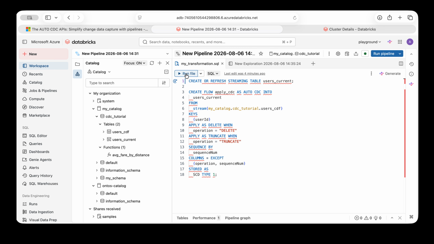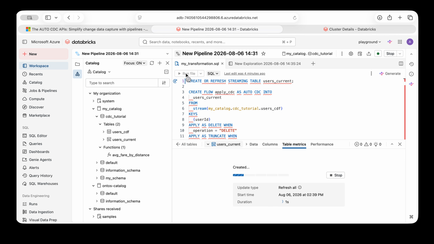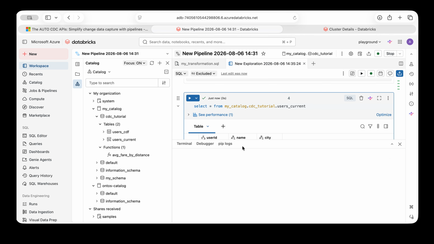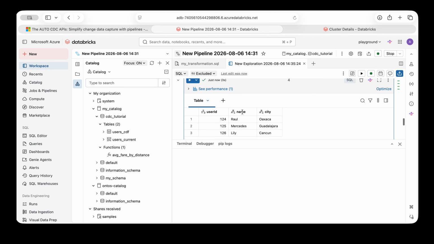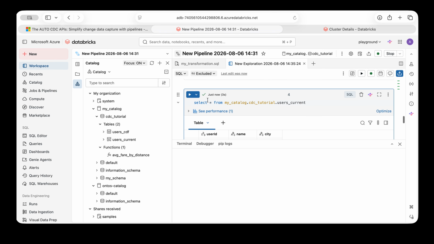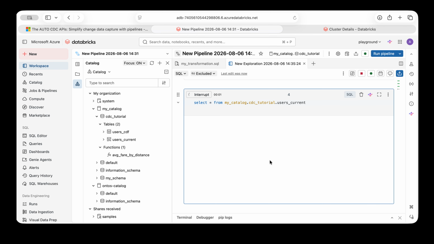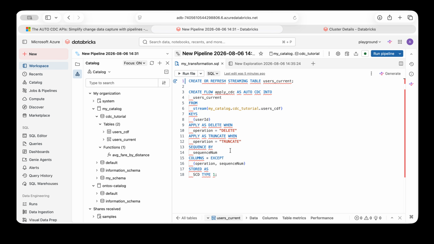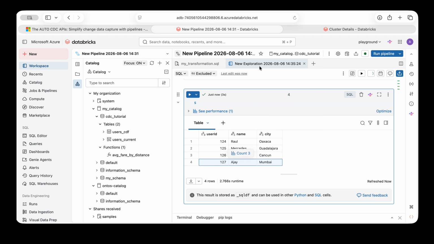So, if I run this file again, and all right, and now if I run this again, now it should show me the latest record as well. There you go. Okay. So I ran the pipeline and this showed up.